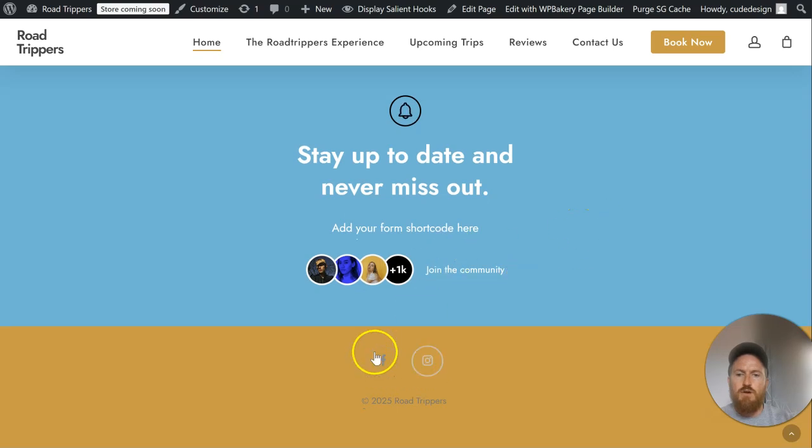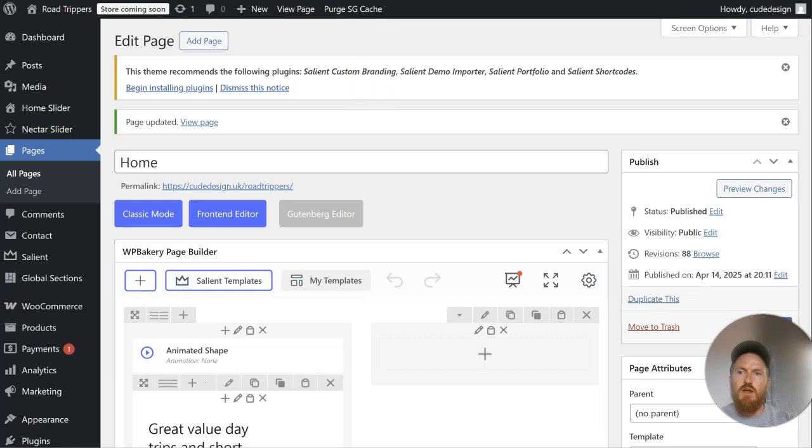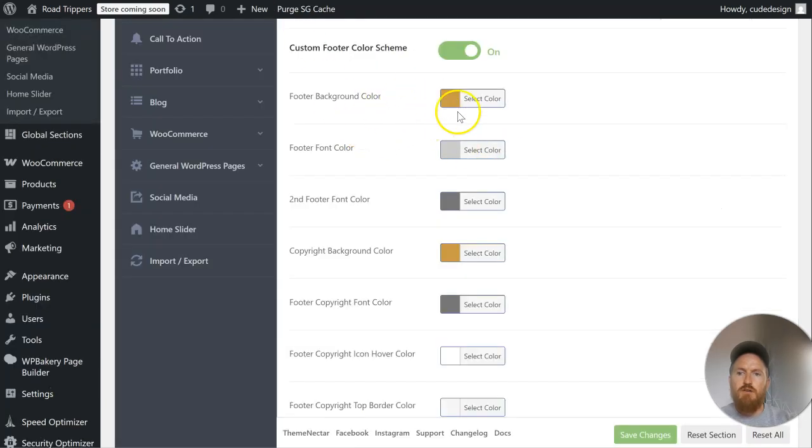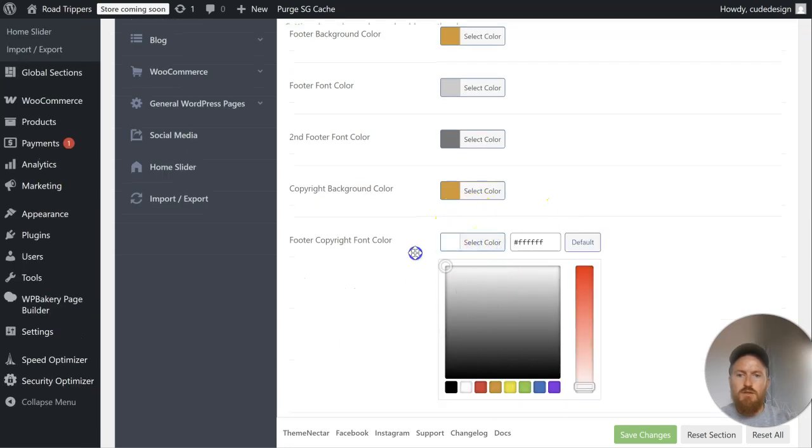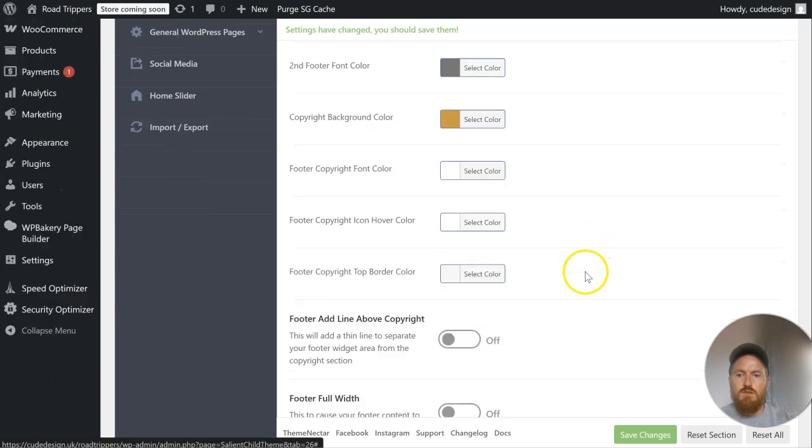There you go, it's because this is the copyright area, the widget area, the area which I just changed here, the footer background color. That will be the widget area. So let's change this to orange as well.